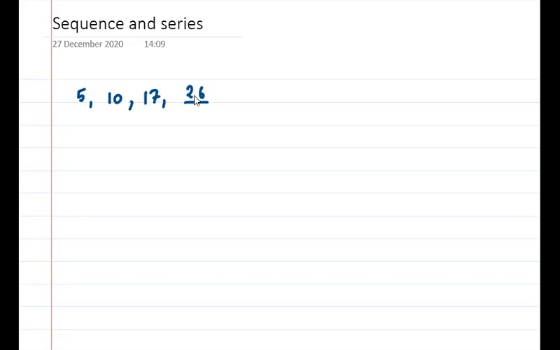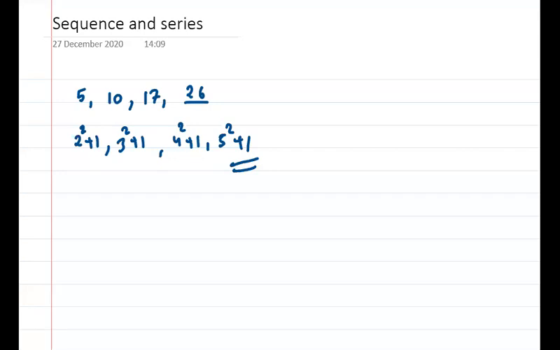So this is easy because you intuitively thought, okay, this is 2 square plus 1, this is 3 square plus 1, this is 4 square plus 1. So the next term should be 5 square plus 1. You got a pattern, and these numbers are following this pattern, right?